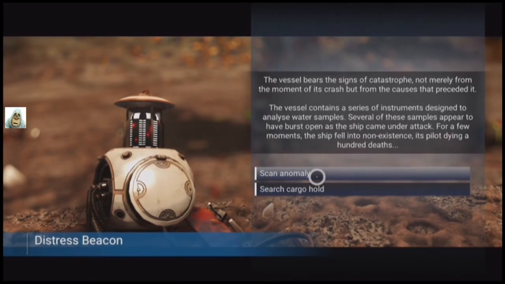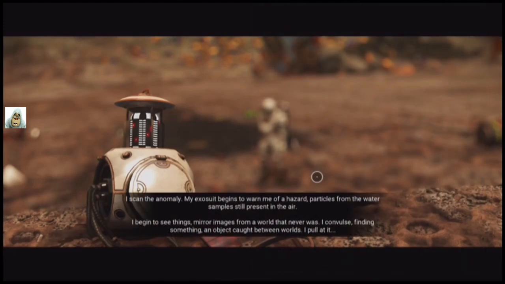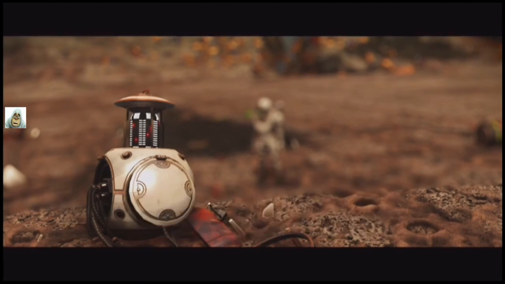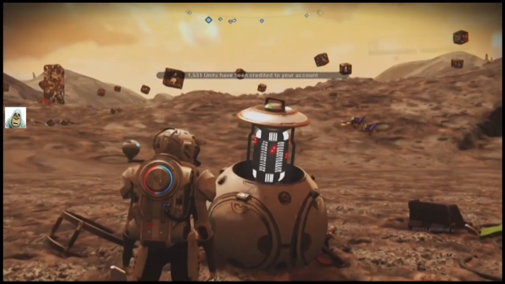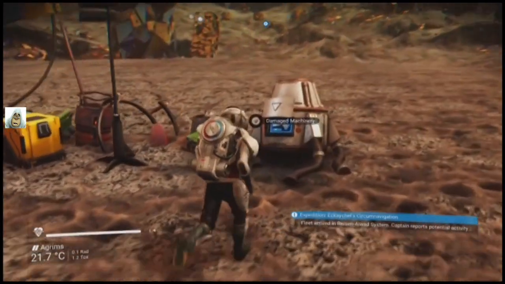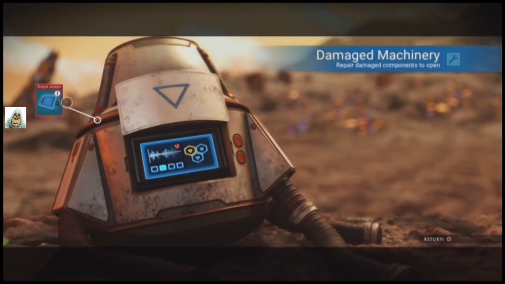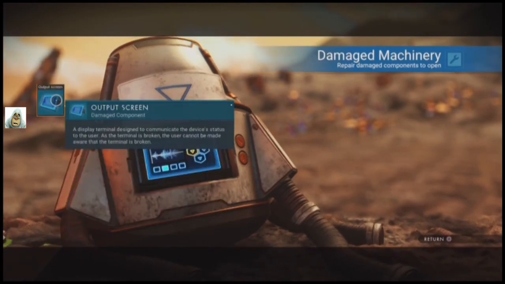Okay, we'll scan the anomaly. I scan the anomaly, so it begins to warn me of hazardous particles in the water. Okay, I begin to see things. Mirror images. It's hallucinatory. Okay, you got money from that for some reason. Don't ask me why. Take drugs, you get money, kids. Okay. Chromatic metal. We take the ninnets.